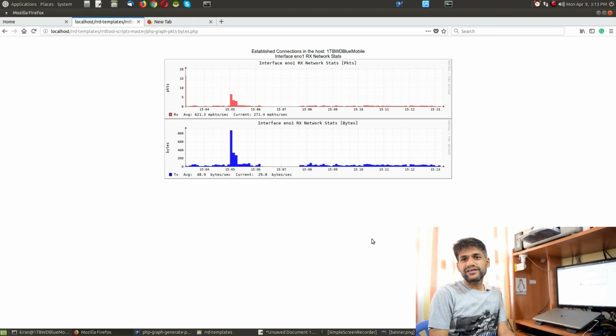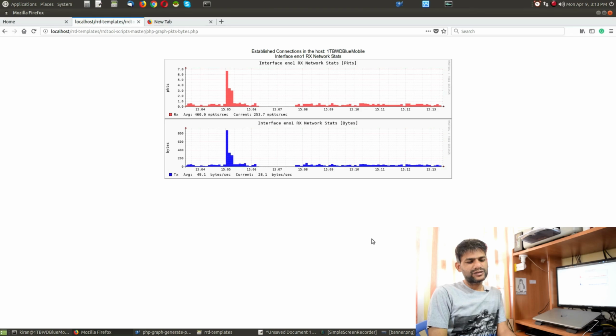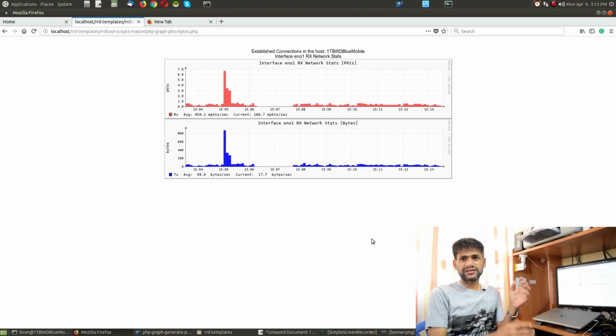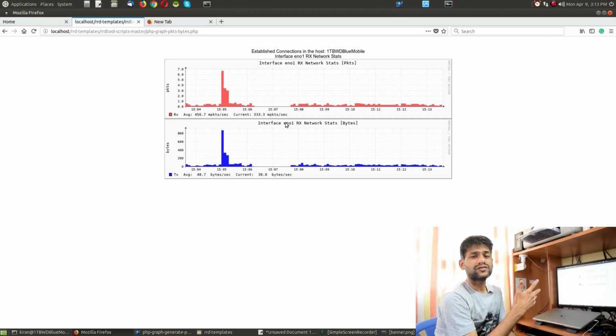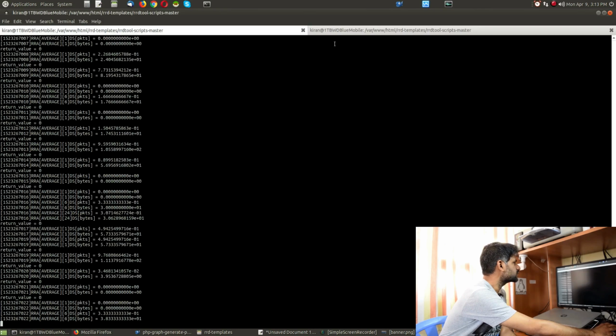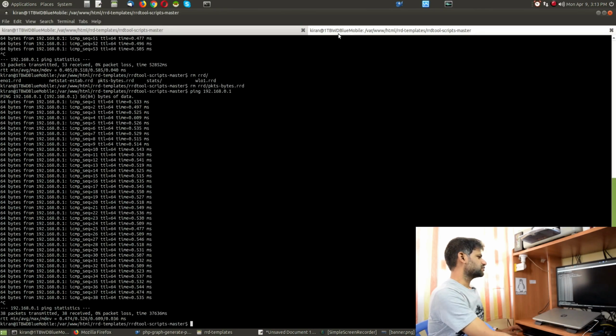If you see the bytes transferred, currently there is an issue in the fiber, so the entire area's internet is not working. This is the reason it is not exchanging much data on this interface.